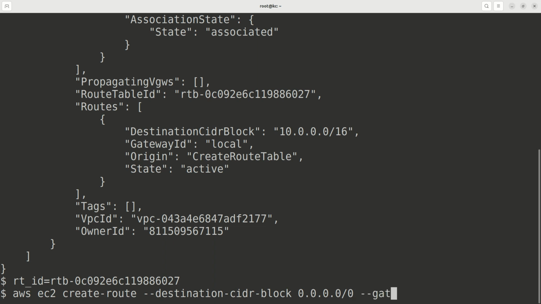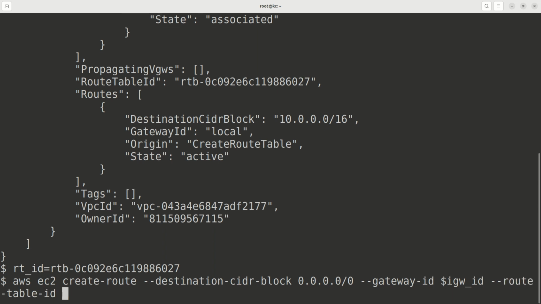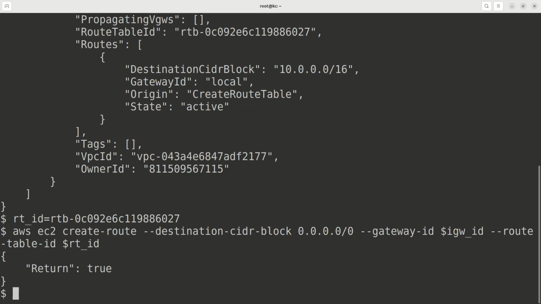The gateway ID is, of course we know that, the internet gateway ID, and we need to point to the route table where we are working. So route table ID. Good, it's good. So our route table is now aware of this internet gateway, and it has access to internet through this internet gateway.